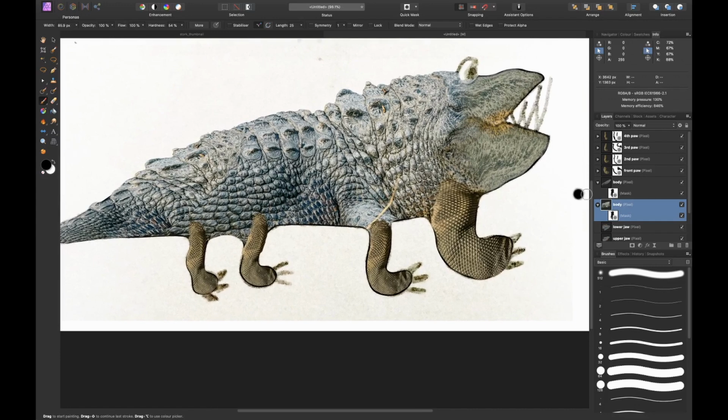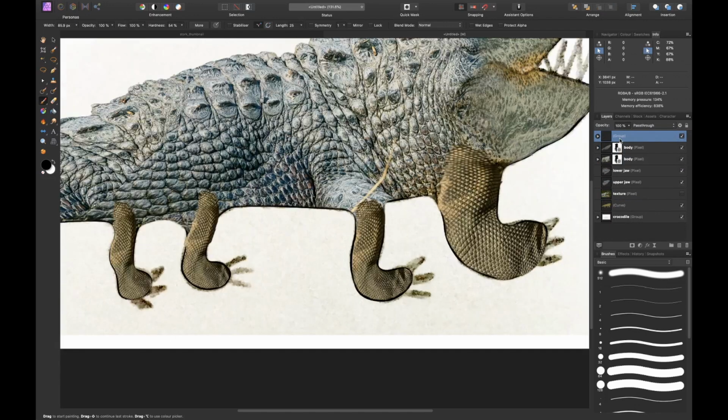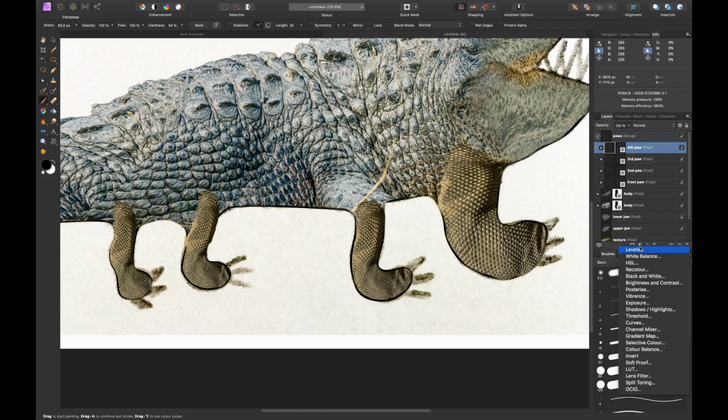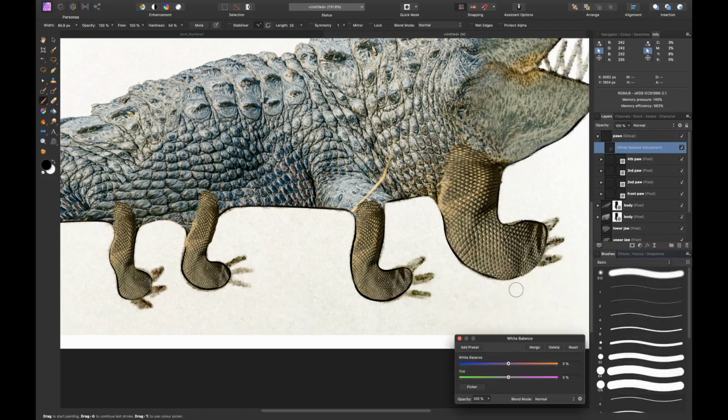And now it's time to add some color, or to adjust the color so that they actually match. So let's start with the paws, and I think we can do the same color corrections everywhere, so I group all of them together. I call this group paws. And let's go into this group and let's do a white balance layer. So we're gonna add some blue.